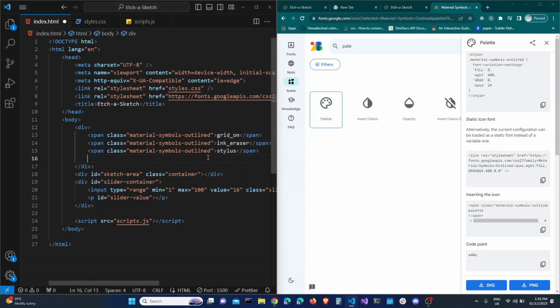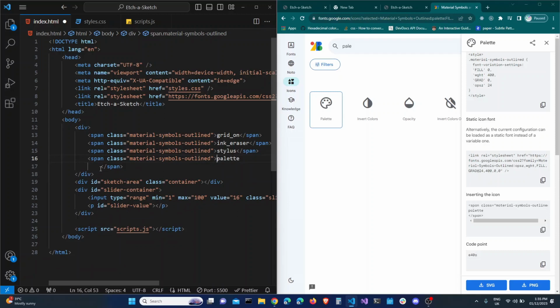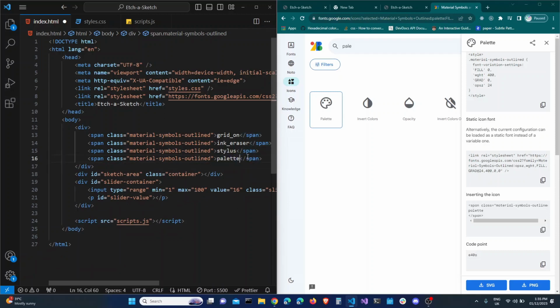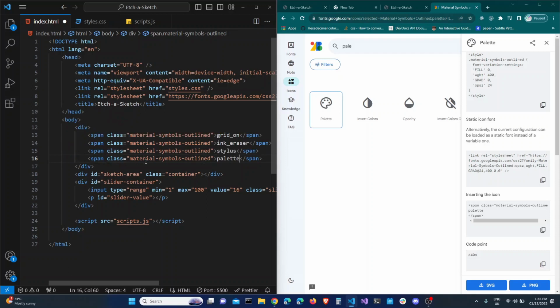Now you might or might not have noticed something: the class values given over here are all the same. It's material, symbol, outline for each of them. The only difference is the actual name, the text put in between the span element to represent each of the icons.